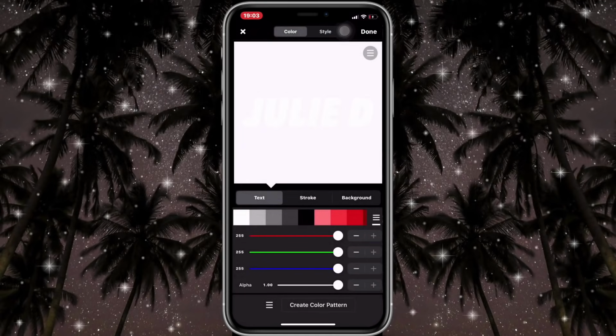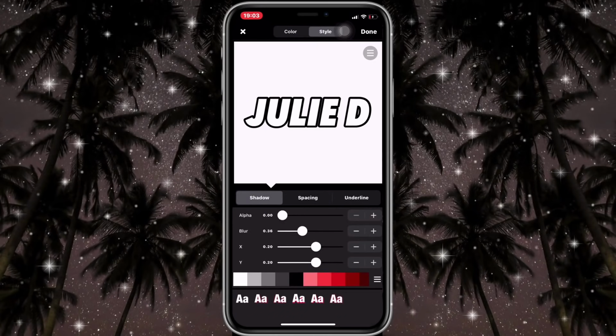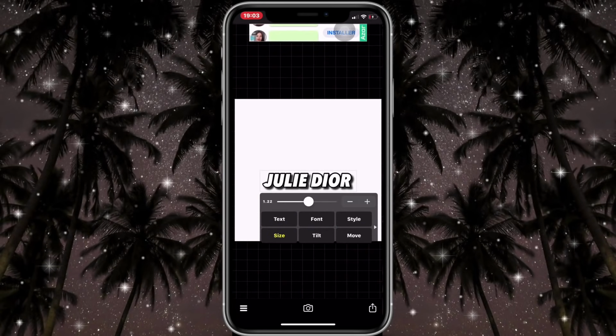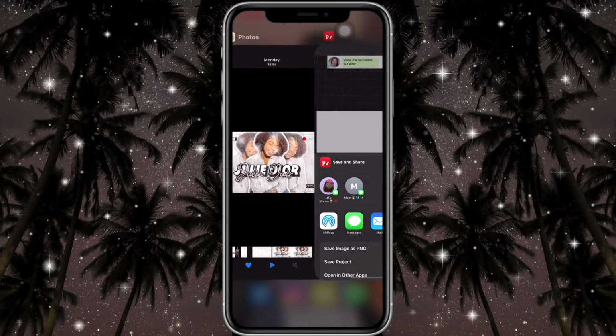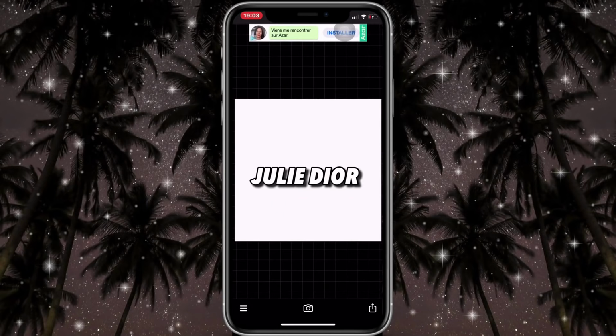You're going to click on style, and you're going to click on stroke, black, and turn up the width to 10. Then you're going to click on style above, and click on the AAA, the third one, to give you like that blur effect behind, just like that. Great. Done. You open it up a little bit so it could be bigger, like that. Julie Dior. Great. So what you're going to do, you're going to click on this arrow right here, scroll down, and save image. I'm not going to save it because I already have it saved.